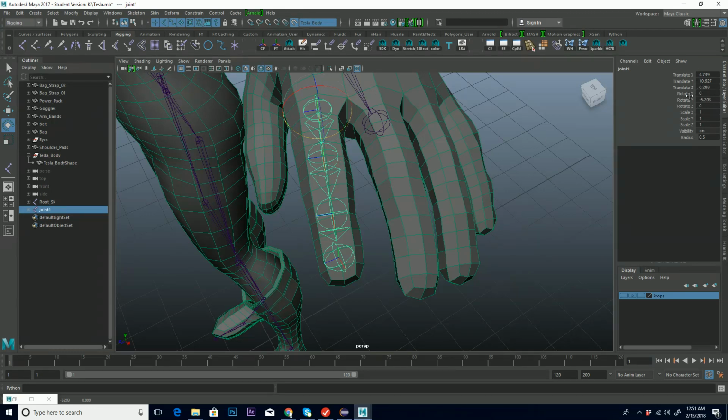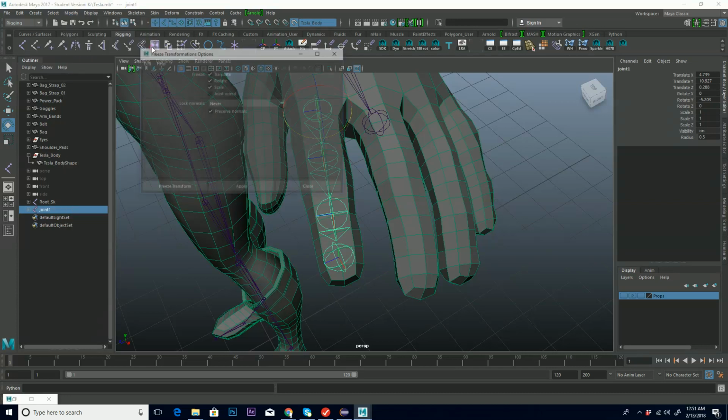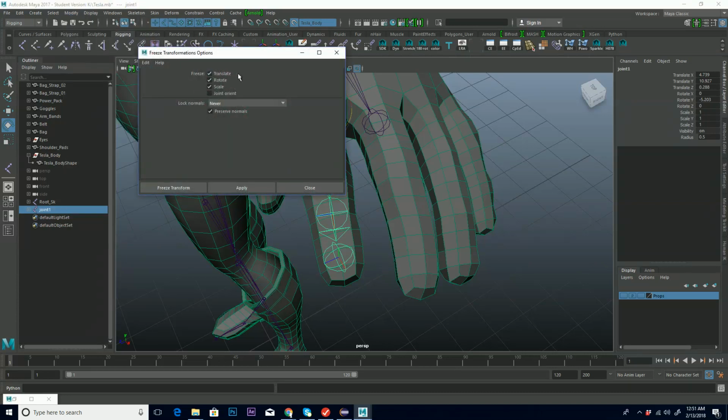But you'll notice now I have rotation on my X, Y, and Z, and I absolutely want to avoid any of that. So I'm going to go up to Modify, and go to Freeze Transformation. The option box will give you options to do Translate, Rotate, and Scale. This is default, and that is exactly what we want. We hit Apply.